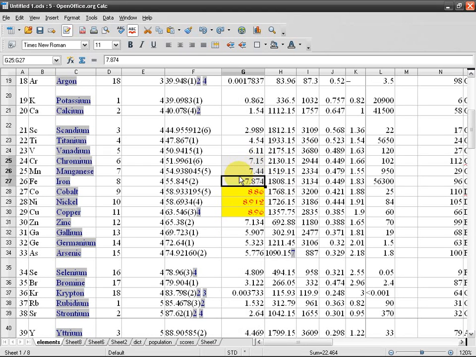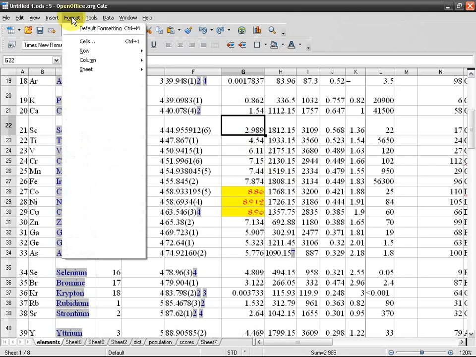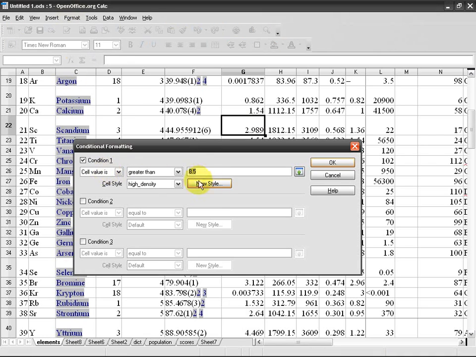These, for example, a few seconds ago were in red over yellow like this, but we changed the condition.